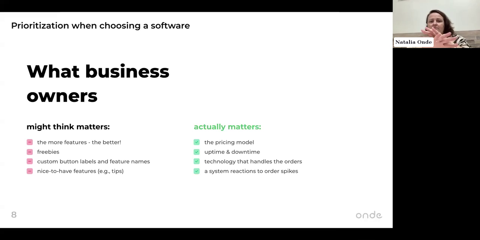So basically, in most cases, please create a list of what is essential for you, like literally for your business, because you remember we started with asking those questions. So the first question was like, okay, what exactly am I looking for to do? Like, what are my goals? Why do I need this software?